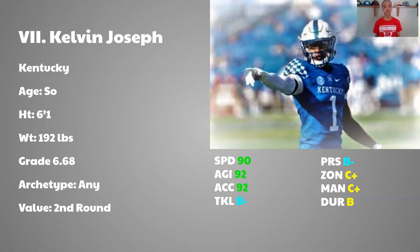He's a solid tackler, and that's the thing. You want to see a guy that can tackle as well. Some of these corners, for example, really have a hard time tackling the ball handler. So it's really nice and comforting to see Kelvin Joseph and Aaron Robinson be able to tackle with such great efficiency. You don't want to see a shoulder tackle a lot. You want to see them wrap up and finish the play. Kelvin Joseph, really nice run defender as well.